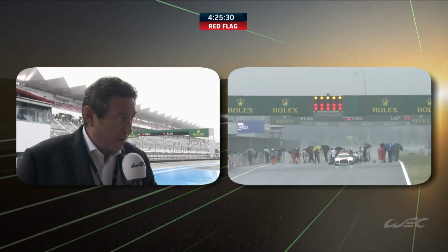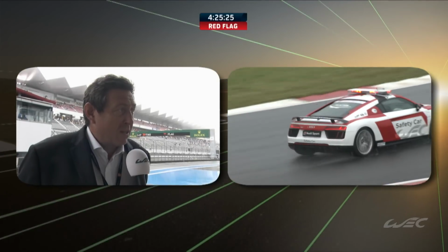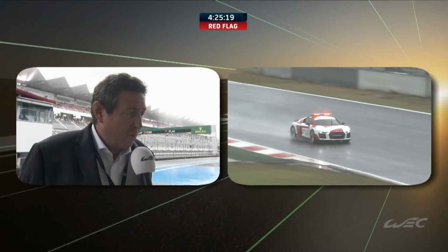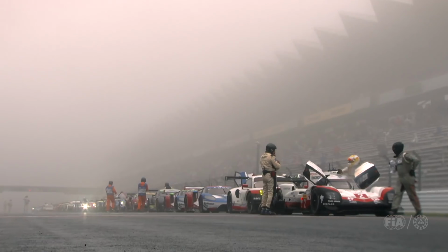That's always a very difficult situation because you want to make sure that the race happens, but the official has to take the right decision, and the first concern is about the safety of the drivers. So the reason why the race director decided to put the red flag a few minutes ago was essentially a question of visibility due to the fog. And now apparently the fog is starting to disappear, so we are working very closely with the weather forecast department. And the race director, as soon as he considers that all the right conditions are again accessible for everybody, he will warn the teams 10 minutes before to say that you have to be ready to go.